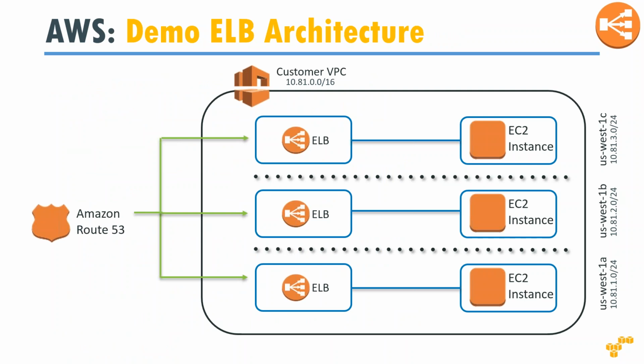Now we are going to set up this demo architecture in our hands-on demo and see how we set it up. Logically, we are going to set up maybe 3 availability zones, maybe 2 availability zones, in one region, and we are going to set up 2 instances which are going to be our web servers serving a small amount of web traffic, and then we are going to front end it with a load balancer. This is the demo architecture we are going to see right now.